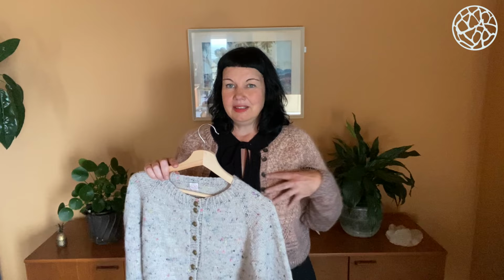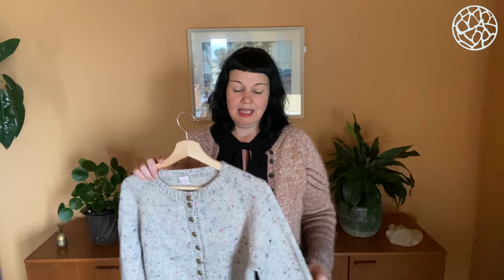I like raglan sleeve shaping. I find it suits my body and also suits a bit of size fluctuation. So, you know, if I'm hovering around a couple of different sizes, I find the same garment will still fit me, which is great. So this one here that I'm holding up is a little bit smaller than the one I'm wearing, and that's great. That's for layering in a different way. So you can choose to size down if you want it a bit more fitted, or up if you want a looser garment. It's quite flexible in that way.